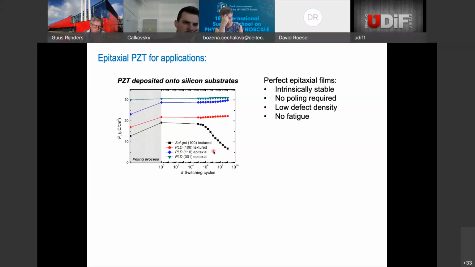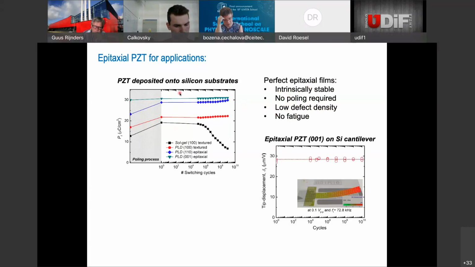And if you decrease the number of defects and you increase the crystalline quality, and this is what we did with this epitaxial growth using pulsed laser deposition, you can actually show that there is no fatigue or aging of this device at all. It was interesting to see that, and this is still on small scale, with our PLD systems in our labs, we can make this quite good in the sense of stability, low defect density, and no fatigue, as you can see over here.